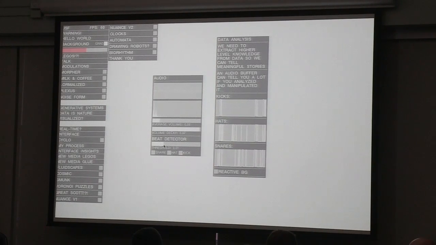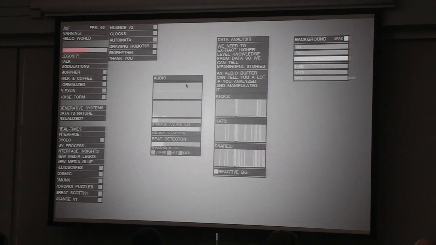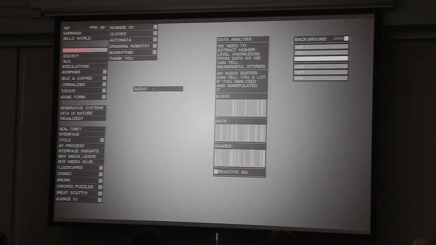There's this slider called threshold, which allows me to control how sensitive this speech detector is, which then renders better visuals. So that's the way I've been learning from data, and this is sort of infinite. You can apply this sort of analysis to various types of data. I just decided to do it to music because it's what I'm really passionate about.